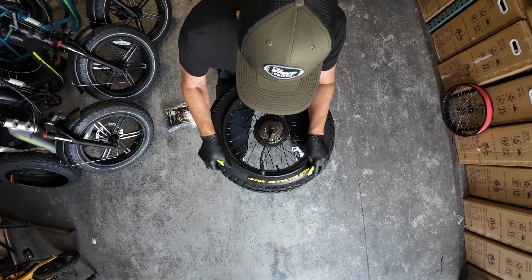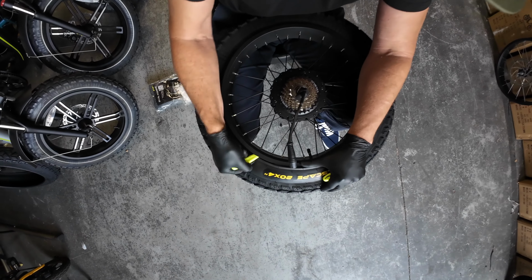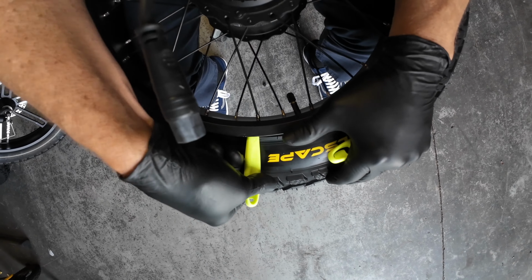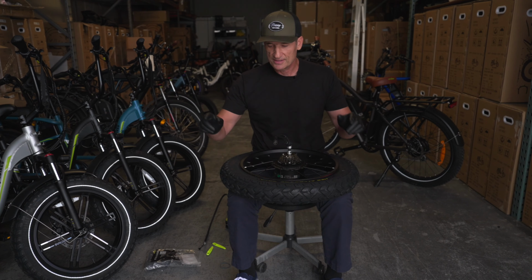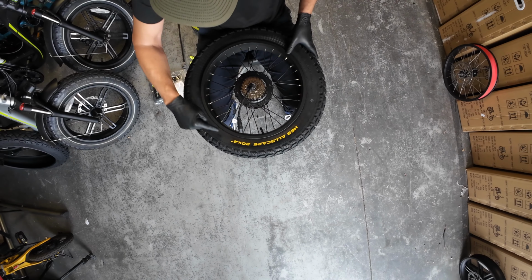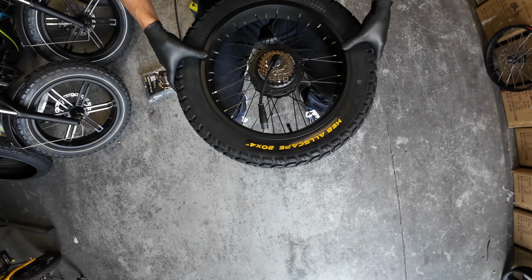And you can see here it's going to get quite tight. It's a good time for your tire levers. Now, take a second and get this somewhat even all the way around. You can see the reveal.